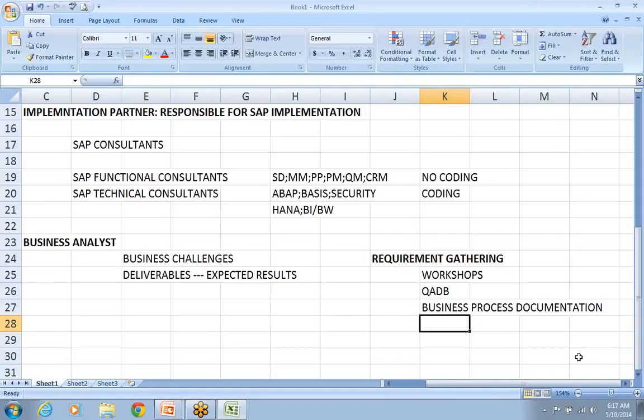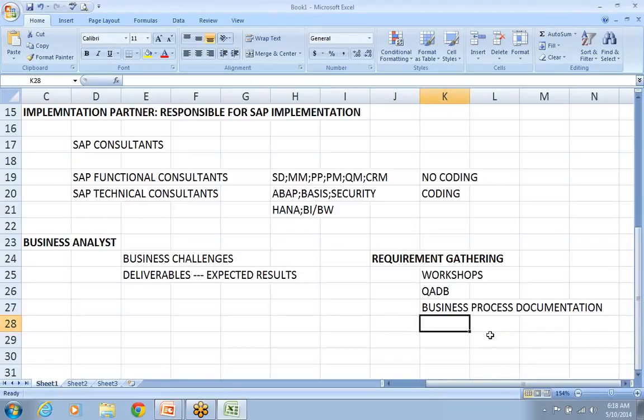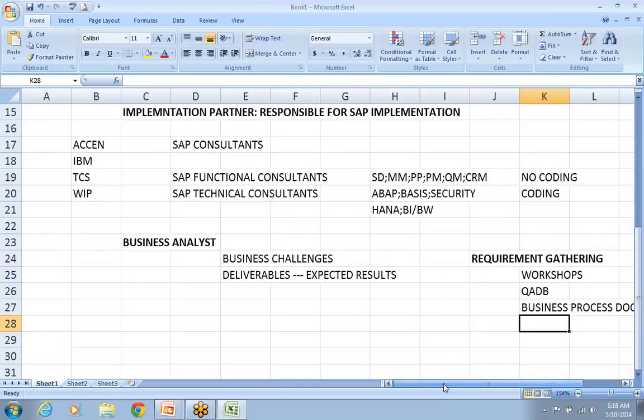It may be the same process or they may be following a different terminology. So what kind of terminology they are using, what kind of documentation they are maintaining, what amount of data they are capturing at the time of creation of orders. All that information we are going to gather over here. We will be capturing all data. That is what you mean by requirement gathering. As a business analyst, we will be responsible for doing all these activities.